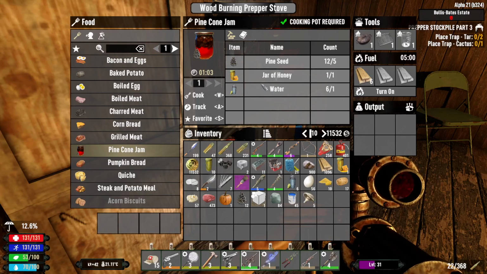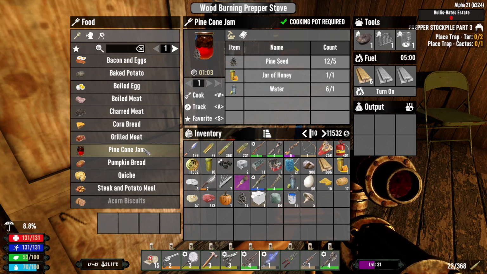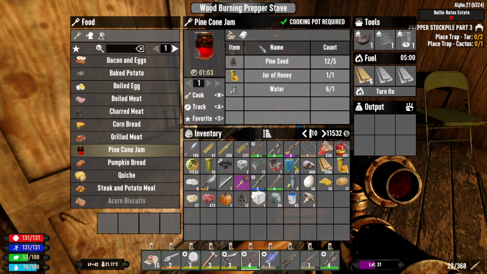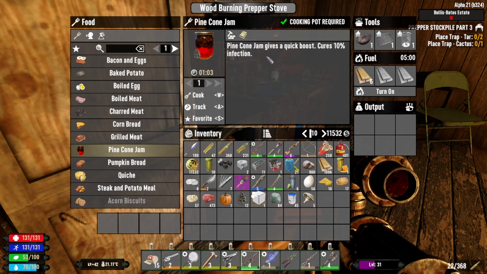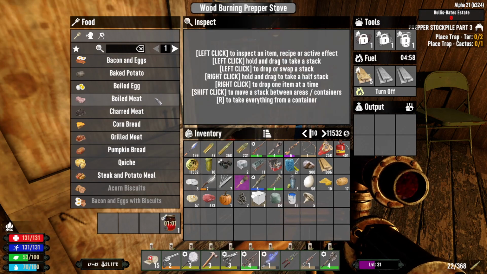I've been looking at things I can make, so I've got all the food and stuff from my cupboards that I think I might be able to cook something with. And I can make this thing called pine cone jam, which is pine seed, a jar of honey, and some water. And the description is pine cone jam gives a quick boost, cures 10% infection. I'm gonna have one of those because that's new.